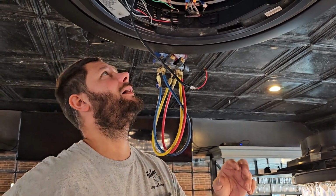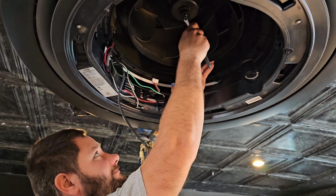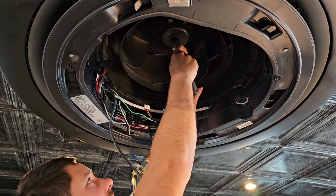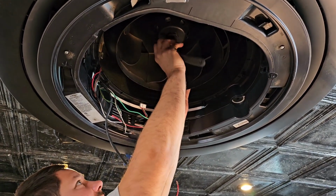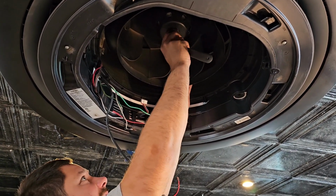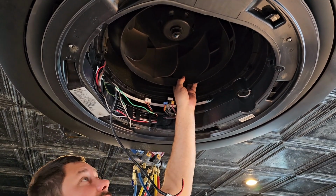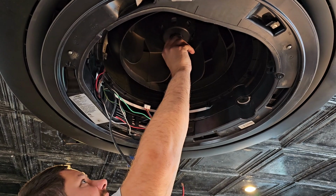And now, just so I have more room, I'm gonna take the screw that holds the fan blade onto the shaft of the motor off. Make sure you got a couple crescent wrenches. Make sure you got a Phillips screwdriver, and you can get this job done.